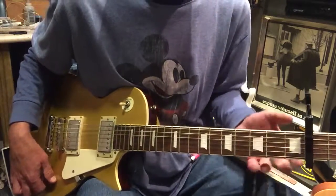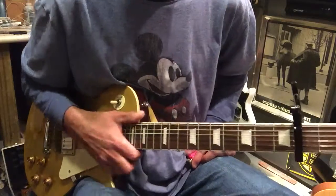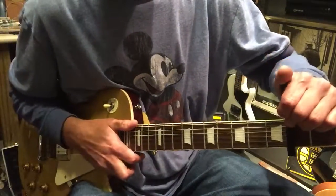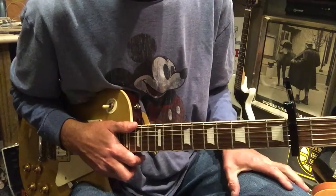Shock the Lightning, Oasis. We're going to be in standard tuning. I've got the capo here on the second fret, so you definitely want to have it there. Like I said, standard tuning.